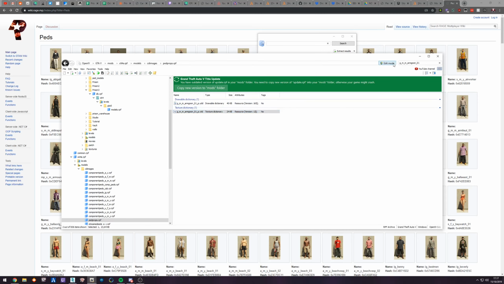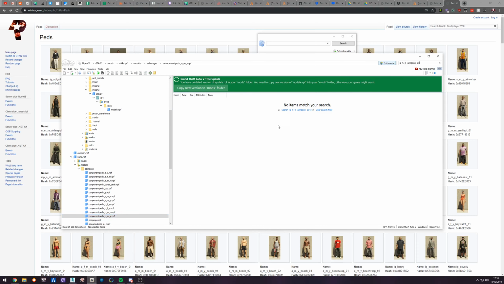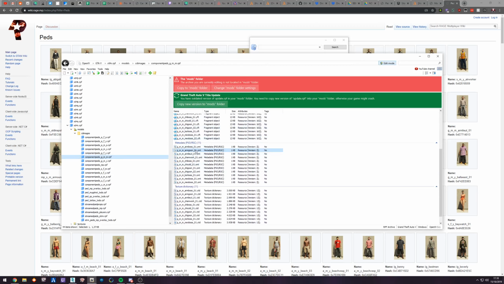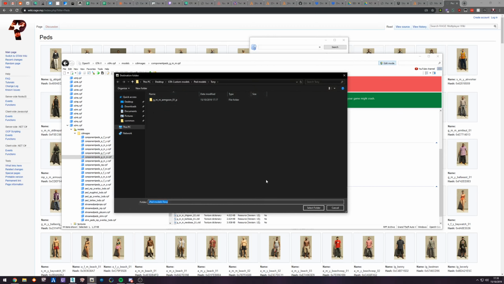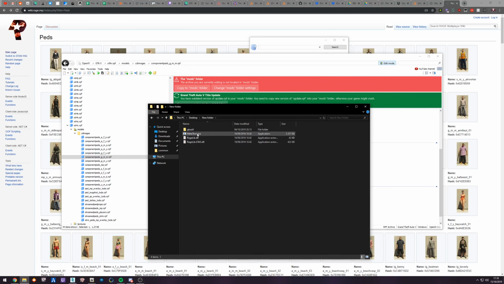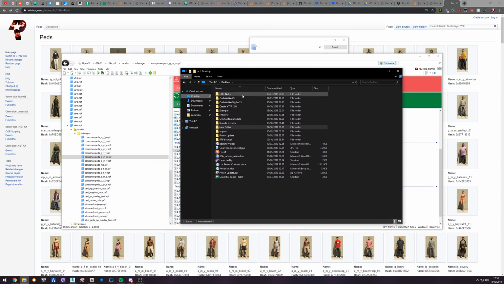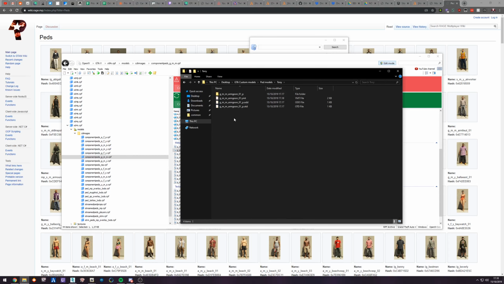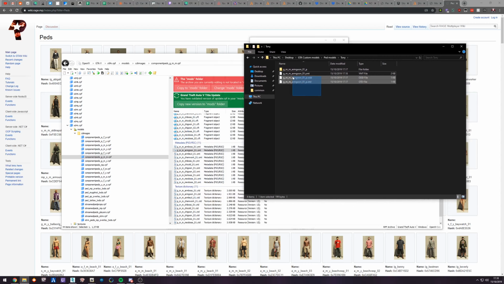Another file we do need is the one containing all the pedestrian information, the YMT file. We're going to find that one and export it. It is not going to be readable in this case, because for the YMT file we need a tool to do that. We need the tool called Meta Tool. So obviously I'm going to leave a link for that one. Make sure you download it. We'll go into our custom models, go to pet models, and go to Tony. We have the three files: the YDD and the YTD, and then the YMT. The YMT is going to come later on, but for now, we're just going to need these two.